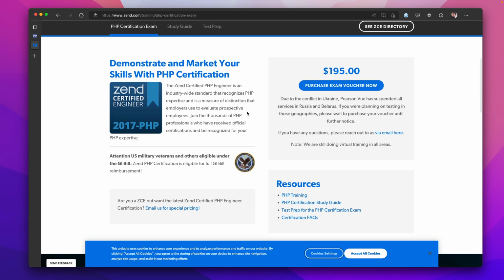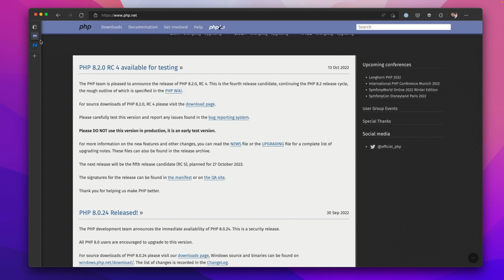Also, it's good to be certified because it also helps you write code that is to standard. And as of this version right now, I think we're looking at 2017 to currently 2018. So I think the exam will be somewhere around PHP 7.4 and above. But a lot of the things I'm going to teach you guys and a lot of the things I'm going to go over are going to help you deal with some of those core concepts.